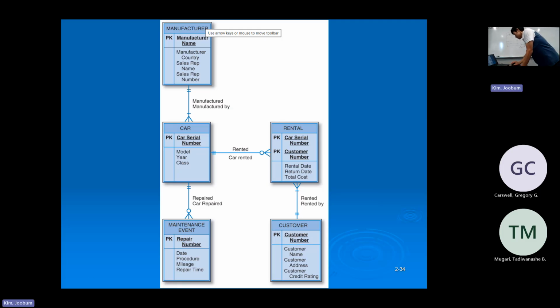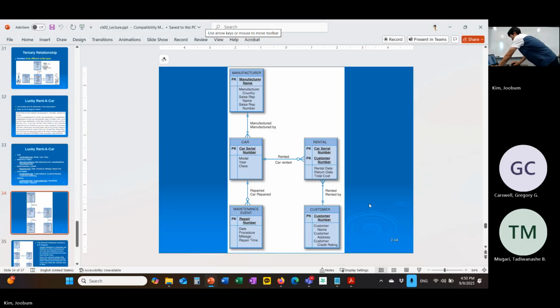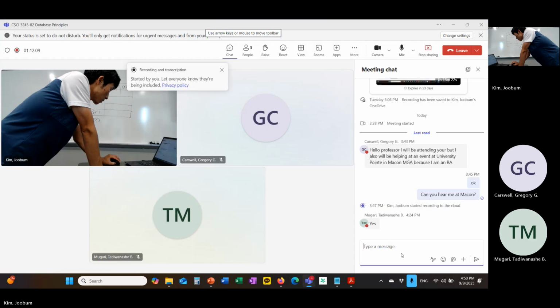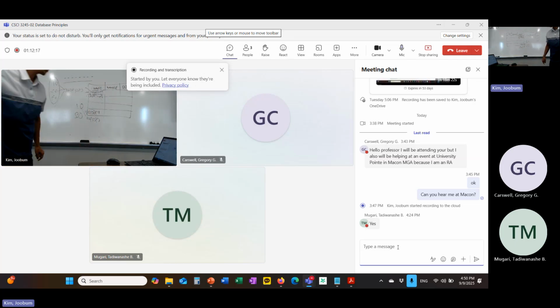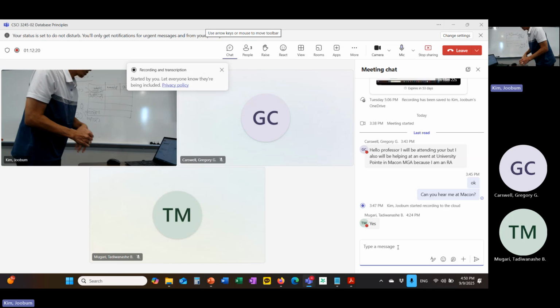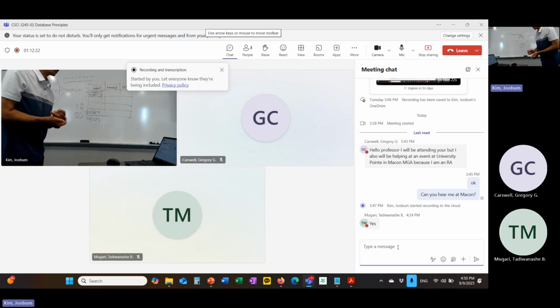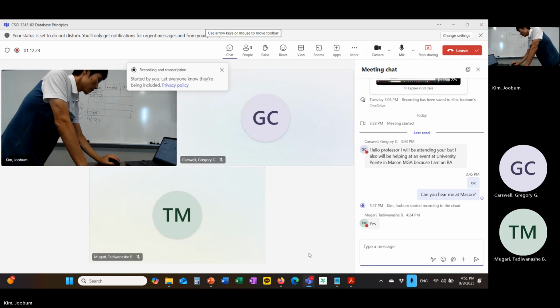So you can draw this diagram using the draw.io tool. Can you hear me? Yes, sir. Okay. So take a practice to get used to this kind of tool.